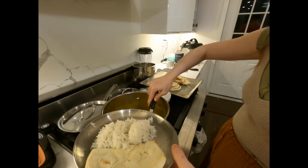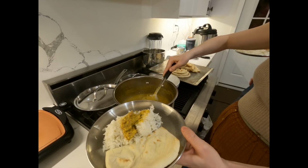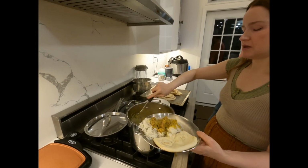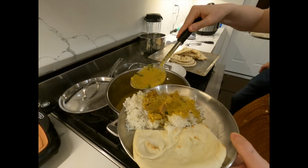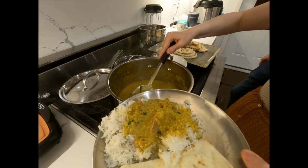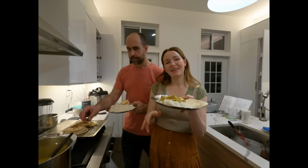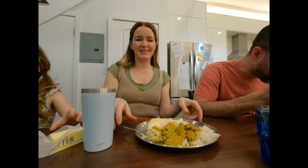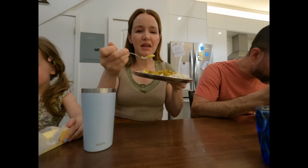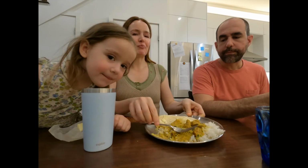So this is my beautiful plate. I've got the rice, and then you have to get the korma, lamb. I don't know what part is the korma, but I think it's the whole thing, the sauce, and then the rice and the naan, and bon appetit. Happy eating. Okay, so here it is, the taste. Hot. Good job, Barb. You have succeeded.